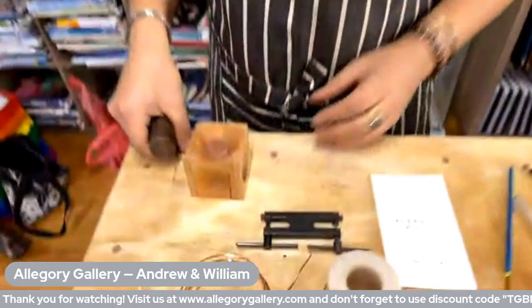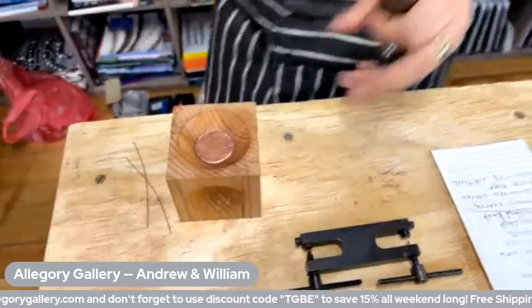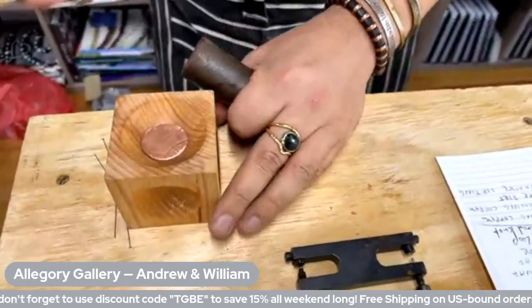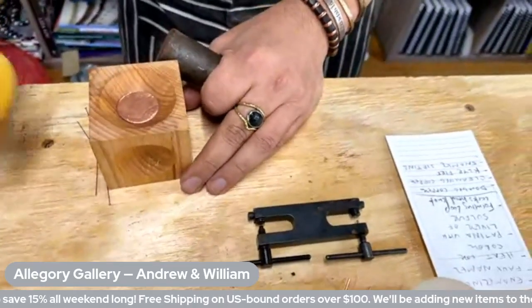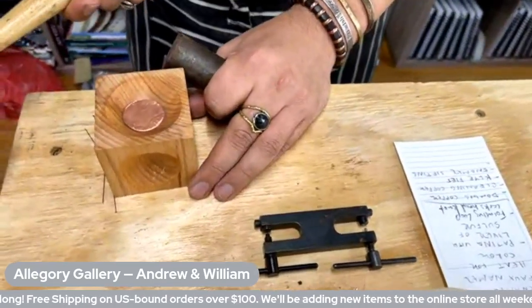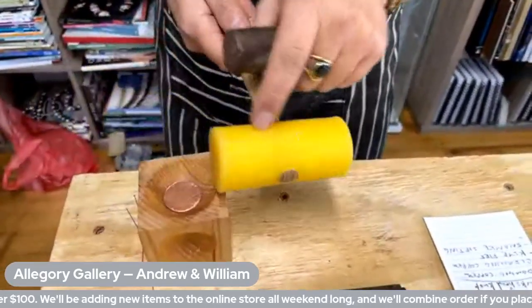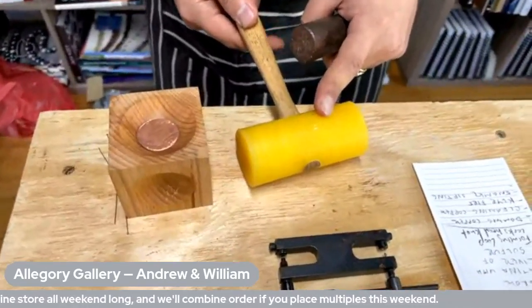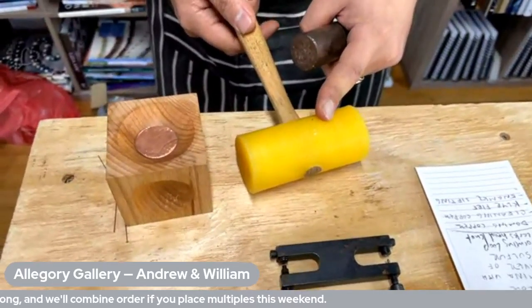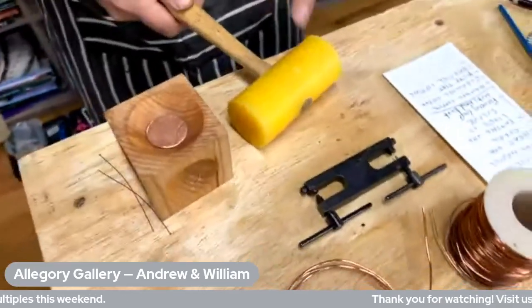All right, so I'm going to put this face down in my dapping block. You can use a rawhide mallet. This is a nylon hammer that I have. If you have the ability to get one, get what's called a dead blow hammer. It's all nylon, but in the middle it's hollow, and they put a steel shot in it, and it makes your hammer blows a lot heavier than if you're just using this. But that's what I have right now, so that's what we're going to use.